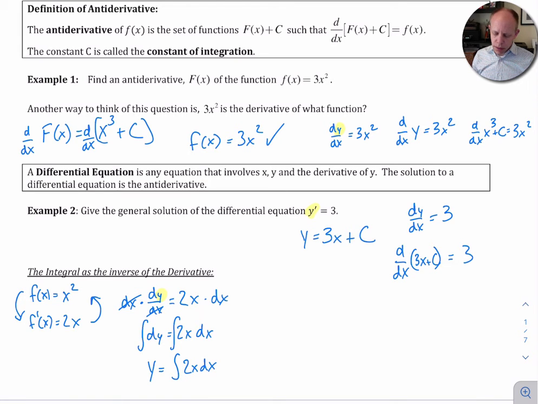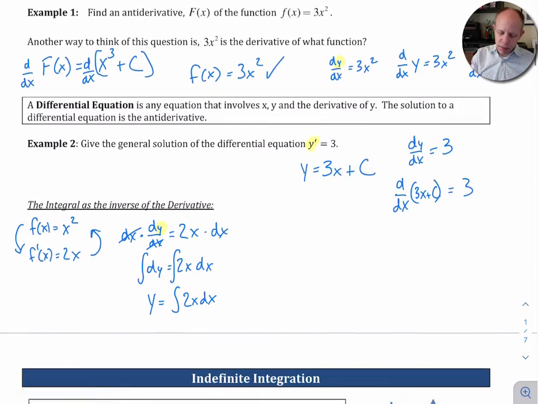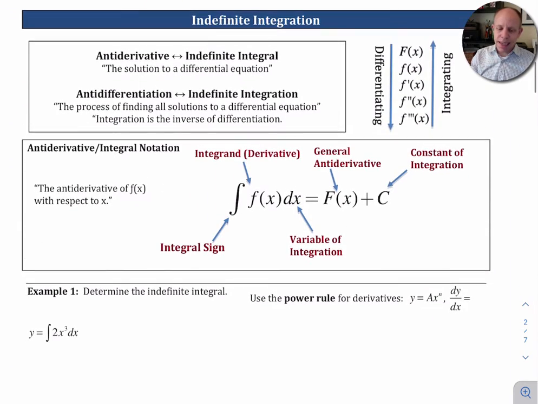All right. So how do we go about figuring this out? Well, let's take a look a little more closely at indefinite integration. Now, an antiderivative is what we were just looking at. It's basically the same thing as an indefinite integral. It's the solution to that differential equation, and it's indefinite because you have the plus c part. Now, antidifferentiation is the process of indefinite integration. Those two words are the same thing. So the process of finding all solutions to a differential equation is the antidifferentiation process. It's basically the inverse of differentiation.